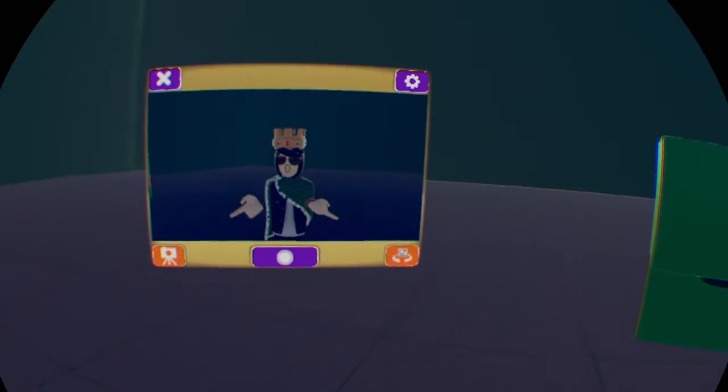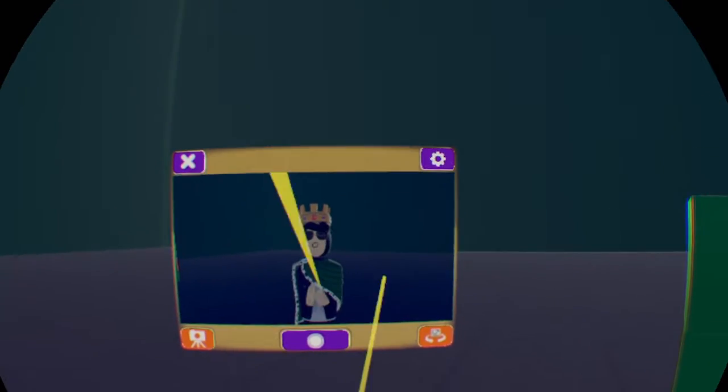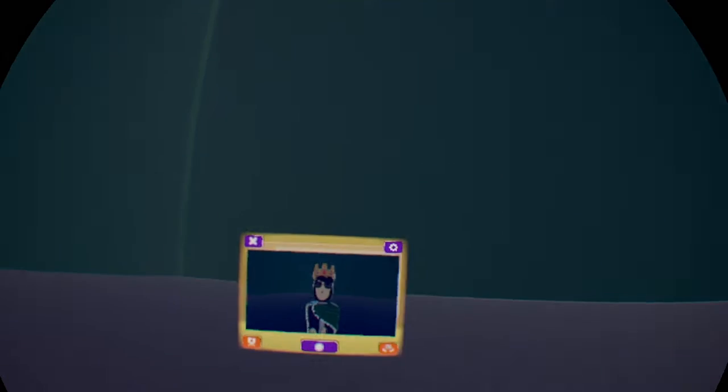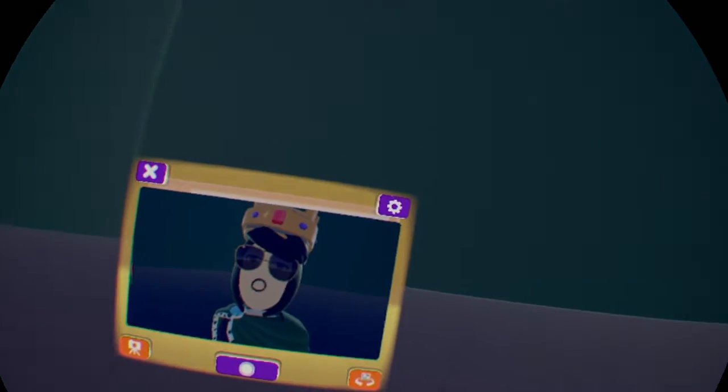Welcome to the hand sanitizer tutorial with the animation gizmo. Today we'll be using my hand sanitizer, which I published today, and we'll be using the animation gizmo. So let's get into it.